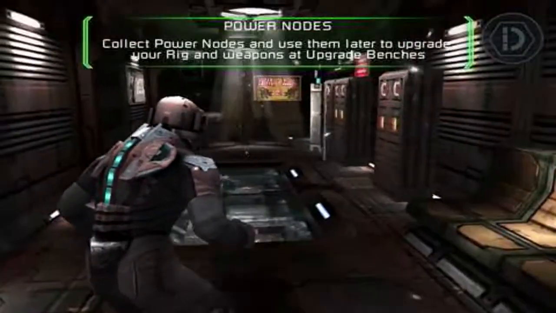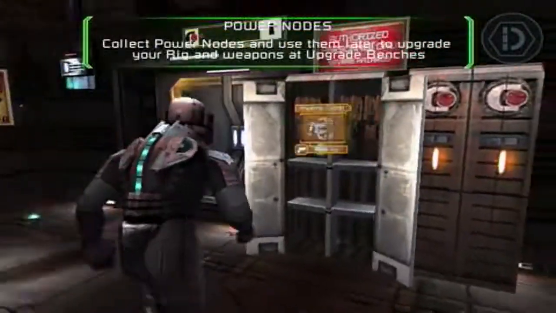Like right here, I just found a power node. See, power nodes, you know, upgrade your rig and weapons and stuff.